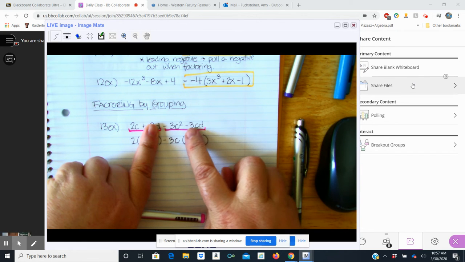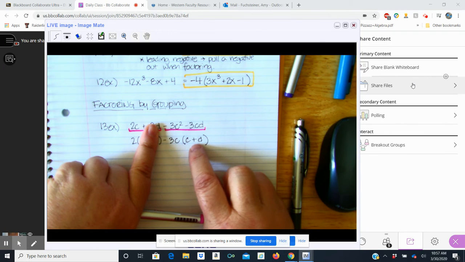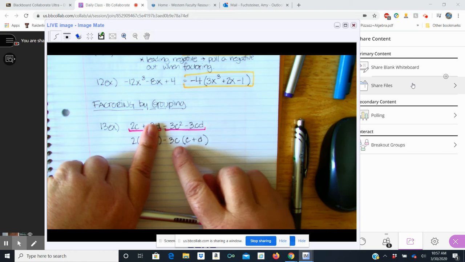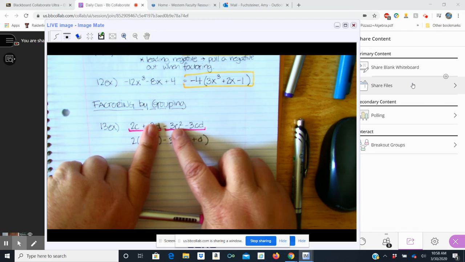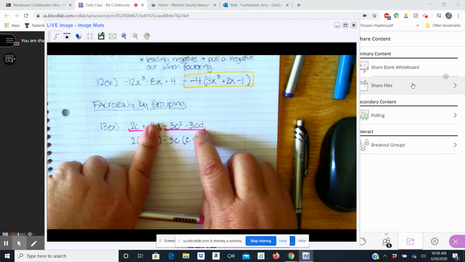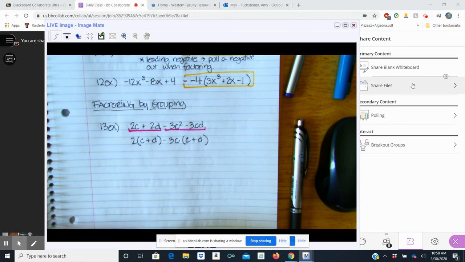Correct. If this had been a plus 3CD, we still would have factored out a minus 3C, but that then would have been a minus. Okay? So yes, we do have to make the signs make sense. And one of the ways that I check that is to, in my head, because I've practiced, I can redistribute. Negative 3C times 3 is a negative 3C squared. Negative 3C times D would be a negative 3. So I'll do a quick back check of distribution.